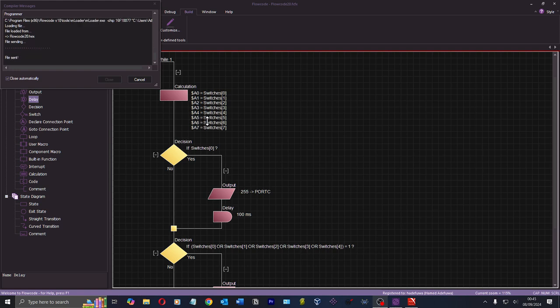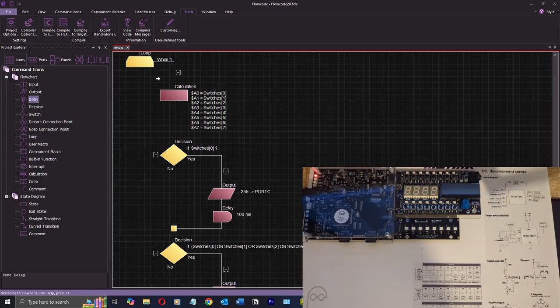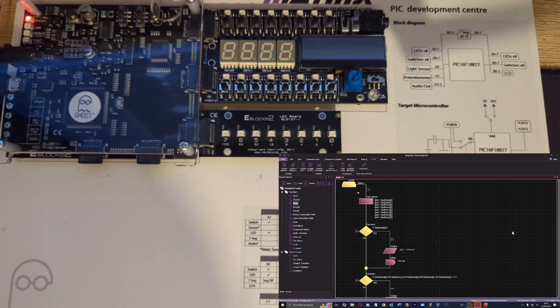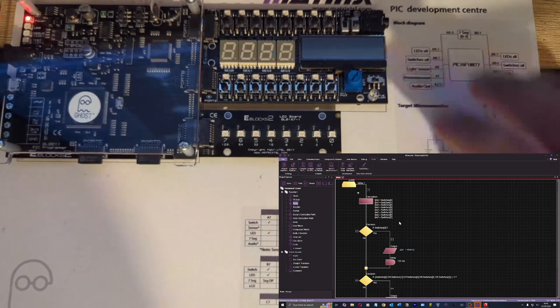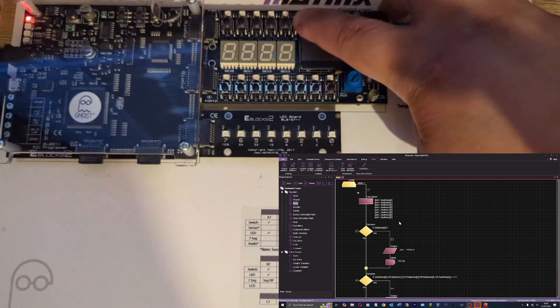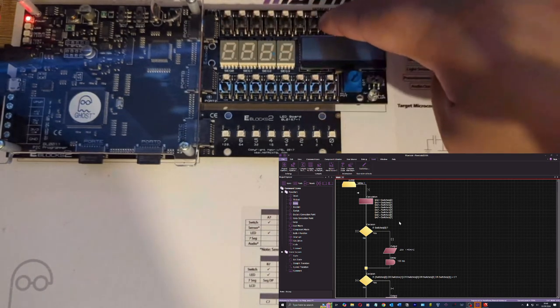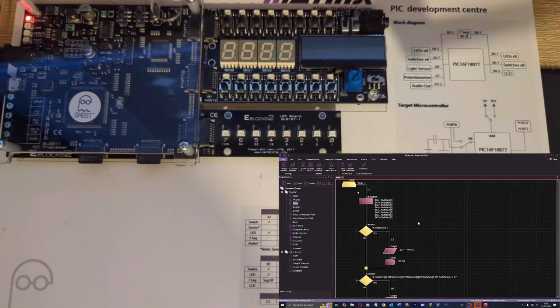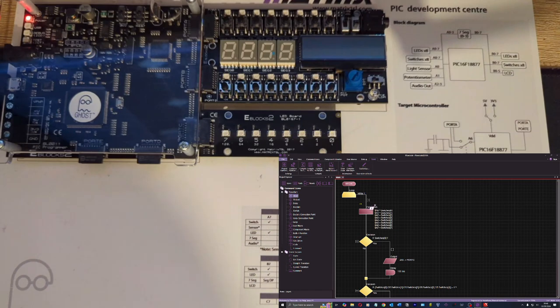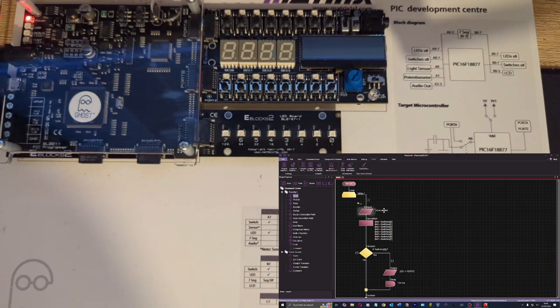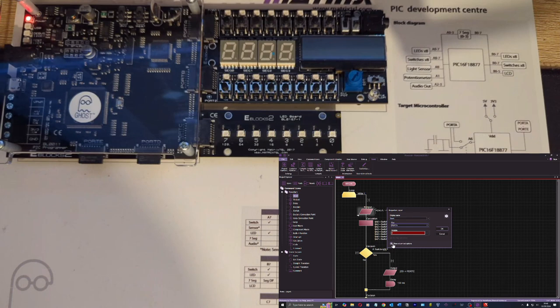It just sucks to be shooting in. I'm firing blanks right now. All right, so if I press switches 0, which is mapped to port A, that should turn on everything. No. Totally lost it. I guess, do I need to read these inputs? Do I have to do that? I don't know. Actually, I have no idea. Do I have to assign it like that? Single bit and map that to switches 0.